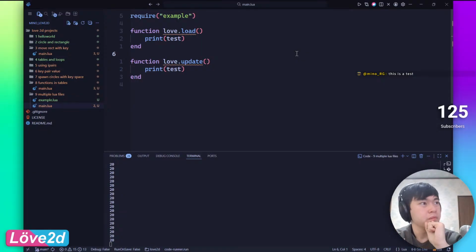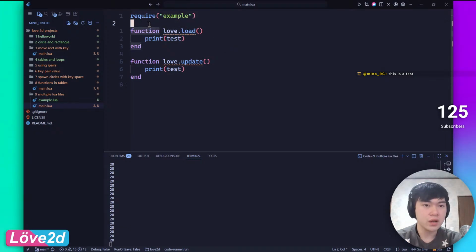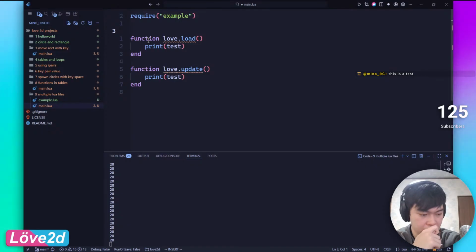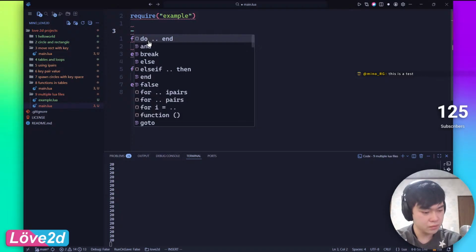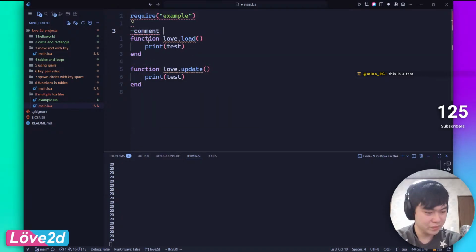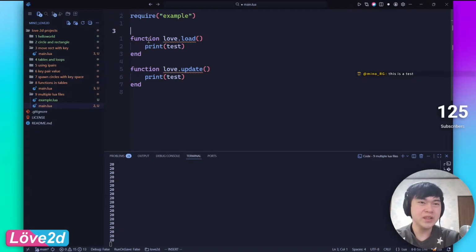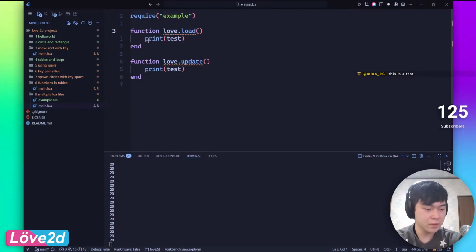And then what it's trying to tell us is that if you overwrite something, try minus minus comment this, make a line as a comment. Minus minus comment this. I know I'm dumb. I'm sorry if I look really dumb to you. Try minus minus comment this, make a line as a comment. Do you mean that I can make it as a comment?